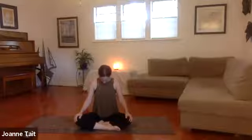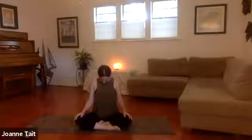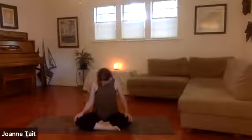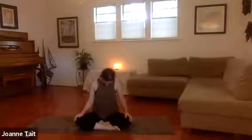Let's inhale and create some space and length. And then as you exhale, we're just going to bow the chin to the chest — heavy feeling through the back of the neck. Make sure the shoulders are still open and back. Allow gravity to stretch the back of your neck. Then gently rock one ear over the shoulder. Make the motion nice and fluid with your breath — exhale as you bow the chin, inhale as you open to the other side. Side to side.